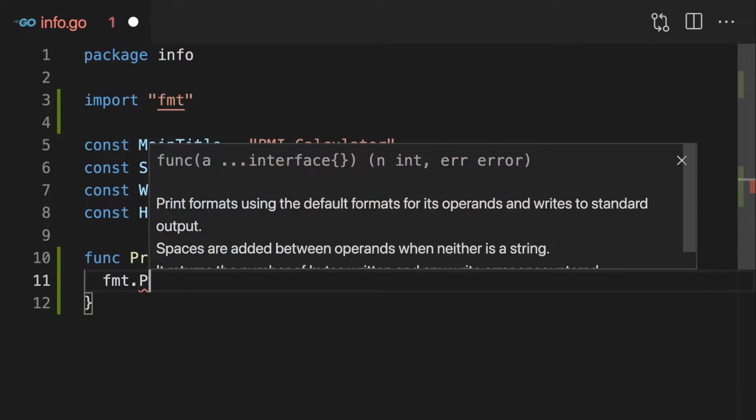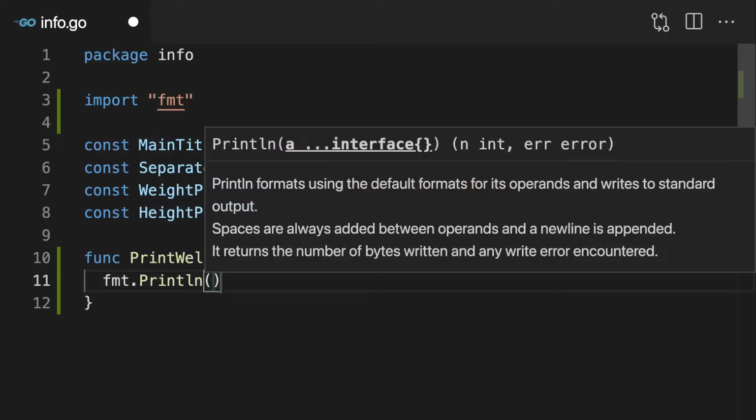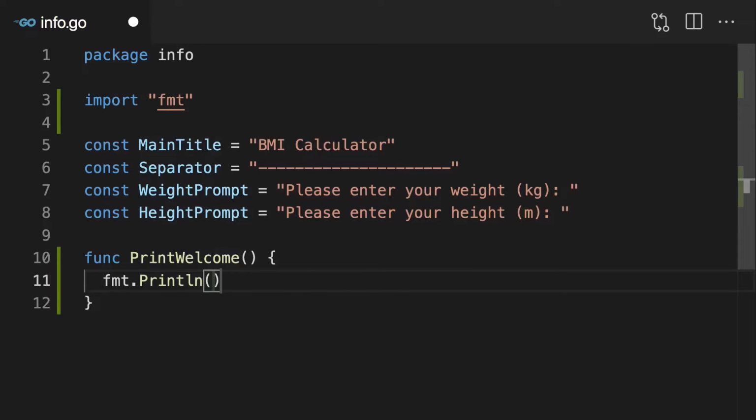And then here execute the Println function, which is built into that fmt package, and print the main title, which we now actually can convert back to a lowercase m at the beginning, since we only use it inside of this info package. We'll not use it in other files anymore in the near future. So here I'll refer to mainTitle with a lowercase m.